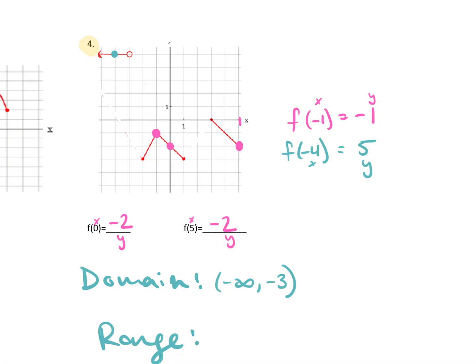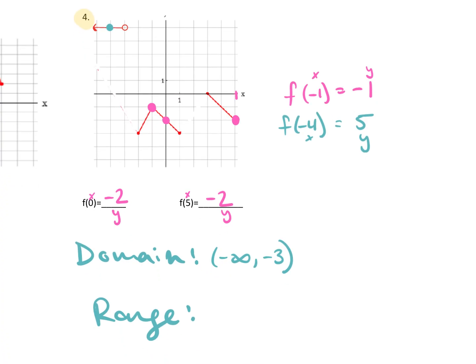Our graph starts again at what x value? -2. -2 to what? Does it stop or just keeps going? To 1, because it stops, it goes from here to here. So bracket, because they're closed circles, from -2 to 1. And then it has a gap in the graph, and then it starts again from here, 3 to 5. So bracket 3, I think 5 was an open circle, so that was a parentheses.